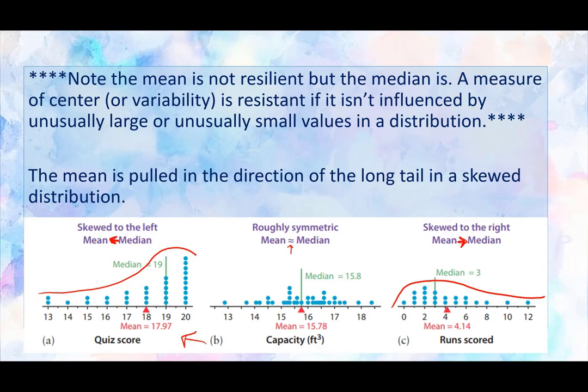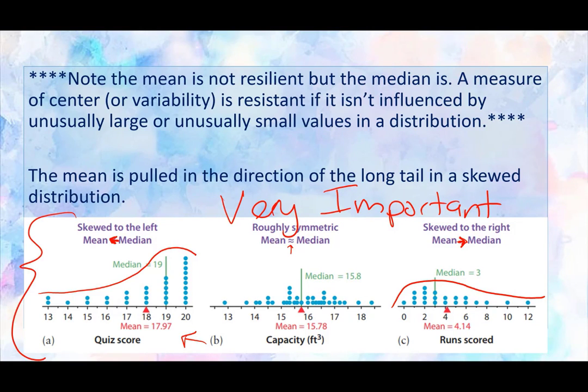Okay, so that is actually the end of today's lesson. This is a very important thing to remember, because you're definitely going to see this on a test asking you to compare mean and median depending on skewedness, or vice versa. And a lot of kids forget this little tiny piece right here. You're also going to see it on your homework.